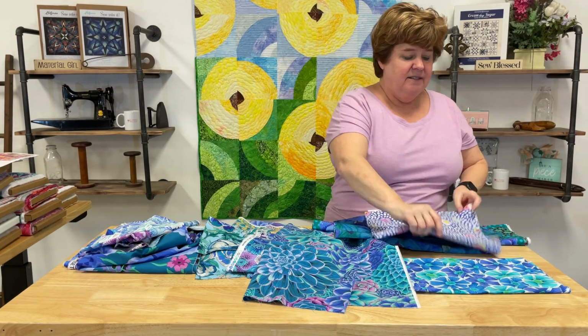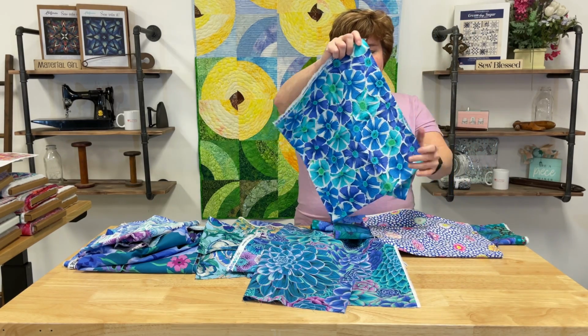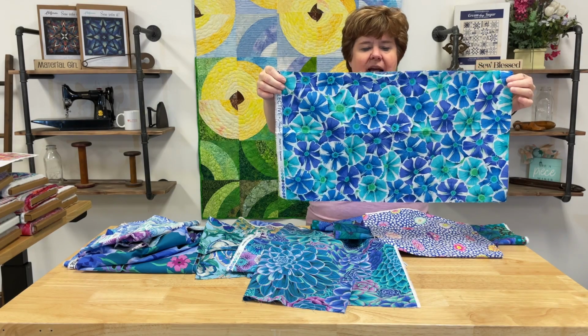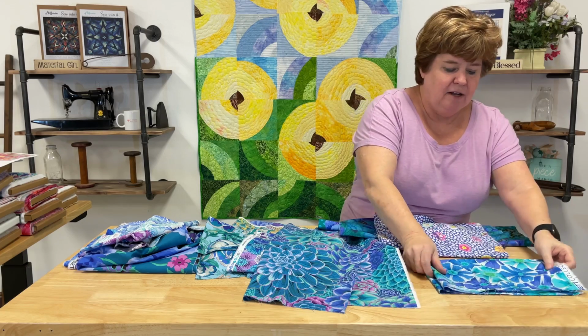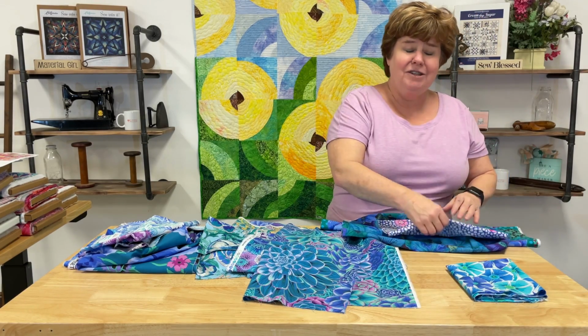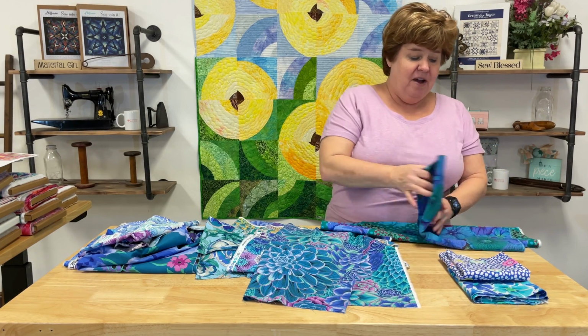And then again, this is a smaller kind of pansy looking flower that gives you some white and contrast in it. So you want to have some with some lighter colors in it, and some with some darker colors in it. So when you're picking out your fabrics for this kit, this is what you need to look for. And I hope this has given you the information you need to find the fabrics.